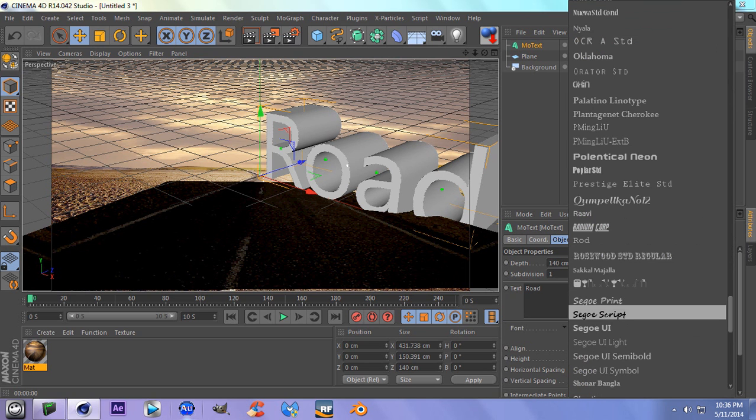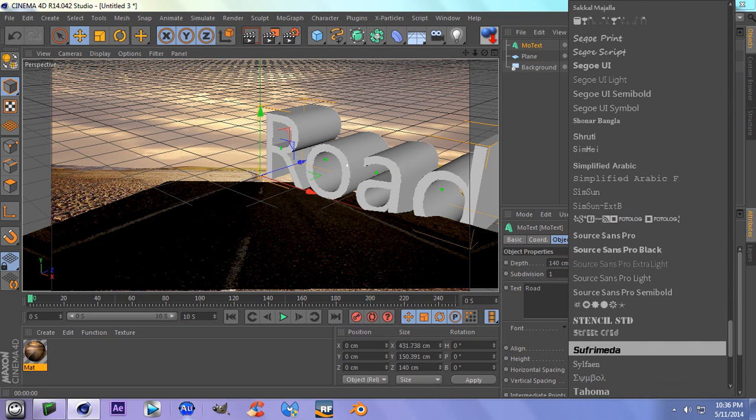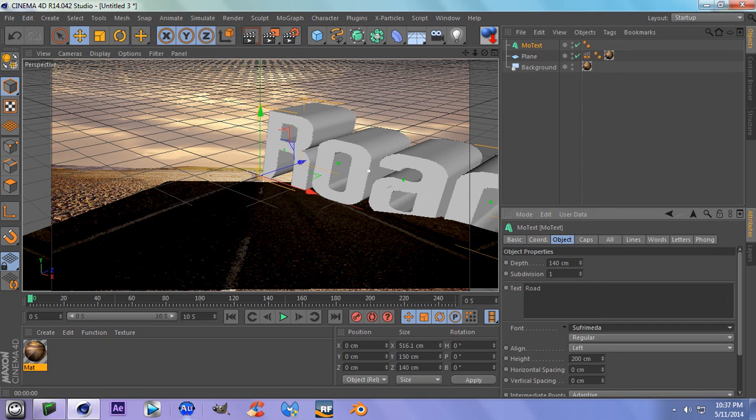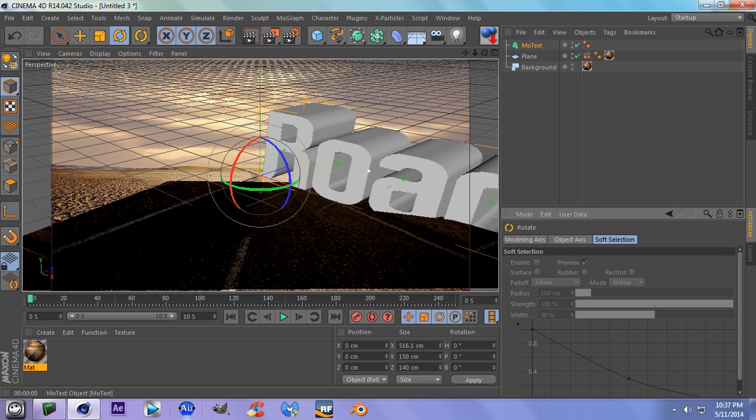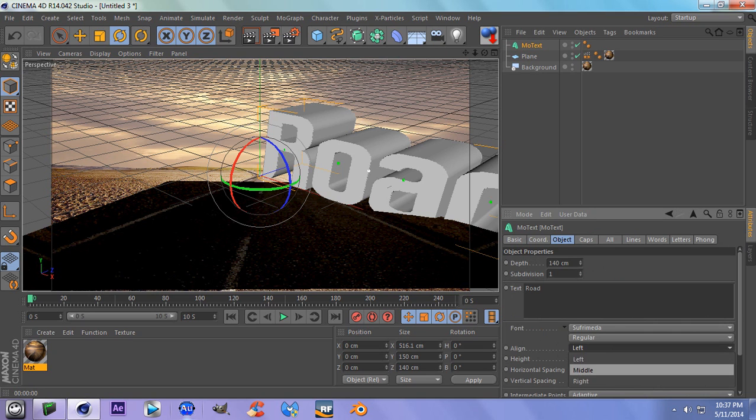And you can change your font. I use Surf Media something. And let's get this thing rotated up here. Change your alignment to middle.